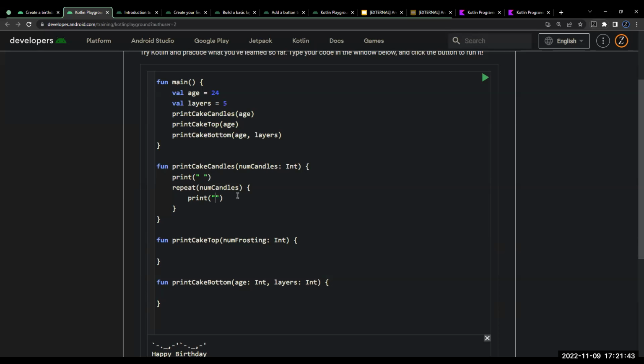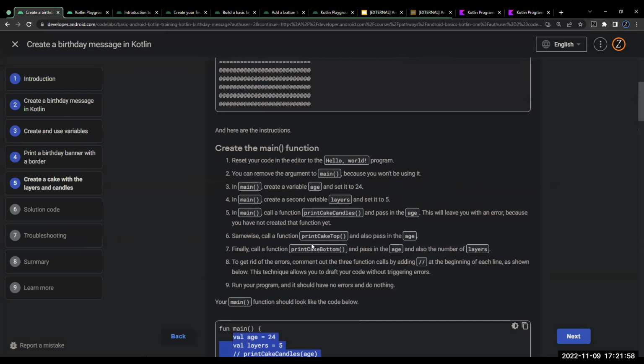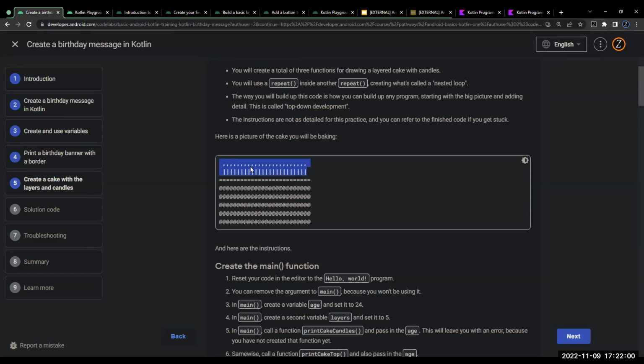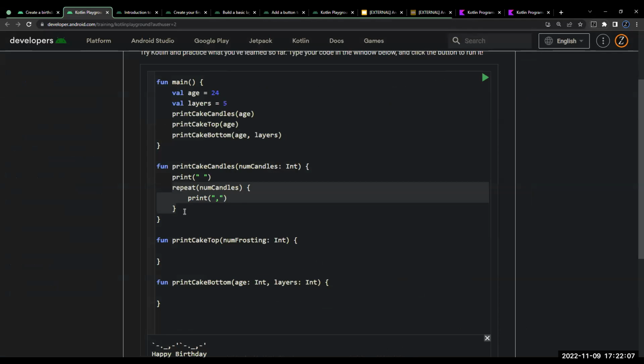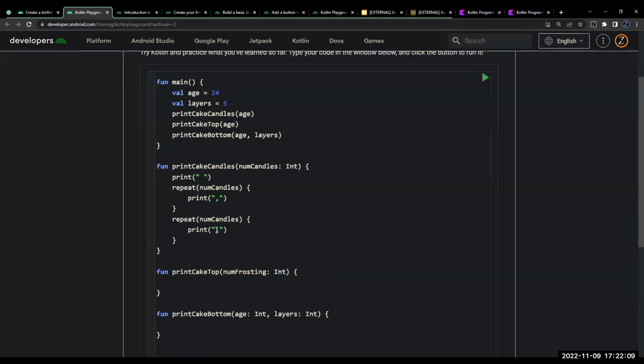Okay, yeah. I'm just thinking this through. So we have number of candles, and then I think they use candles as, and I don't even remember. We're gonna need two because from the picture, a candle has two things. So it has the pipe and then the comma, which is like the fire. So we're gonna need two loops here, and that'll just be like the pipe here.